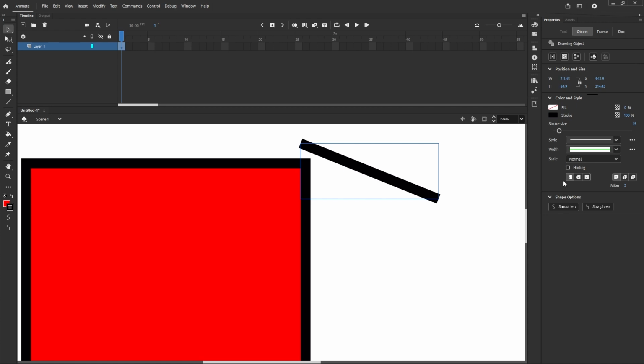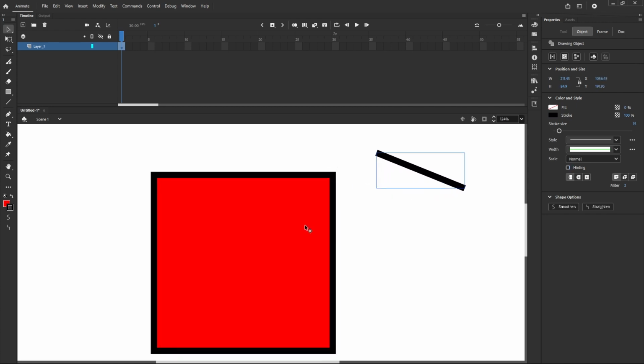Okay, and this is hinting. Hinting is to keep stroke anchors on full pixels to prevent blurry lines. Yeah, keep this on normal. Okay, good. And the other things here, it is a width. I told you this one.